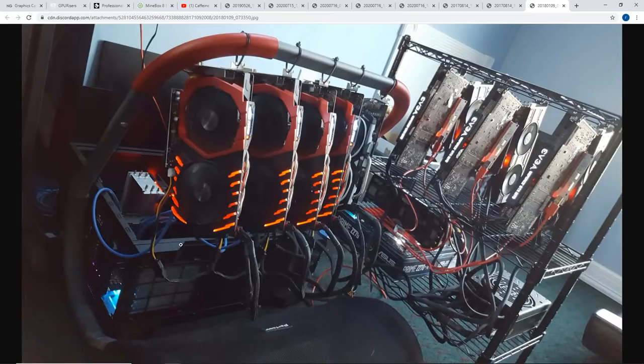And okay, wait, he's got something else funky going on here. What is this? Is this one of those workout machine things? I don't even know what this is. No, he's got a milk crate here as well. Yeah, that's a milk crate. But what has he got hanging his GPUs off here? What is this? It's an ab roller. Oh, okay, yeah, I thought so. I thought this was some sort of workout thing. That's pretty awesome.